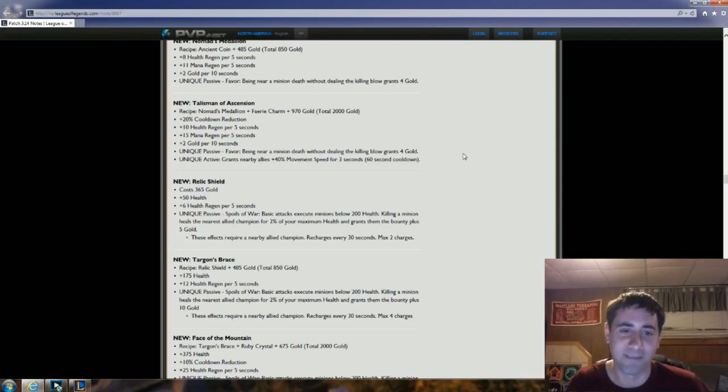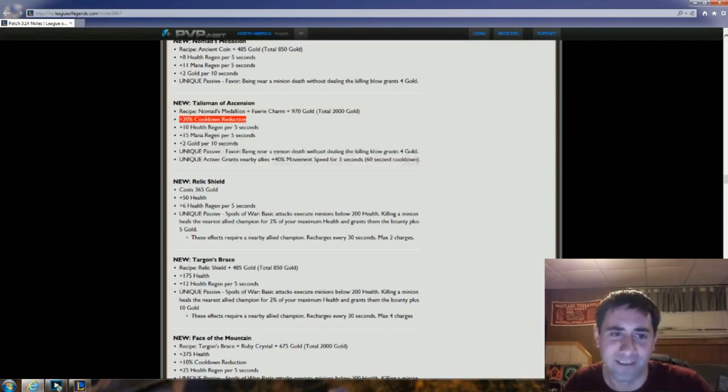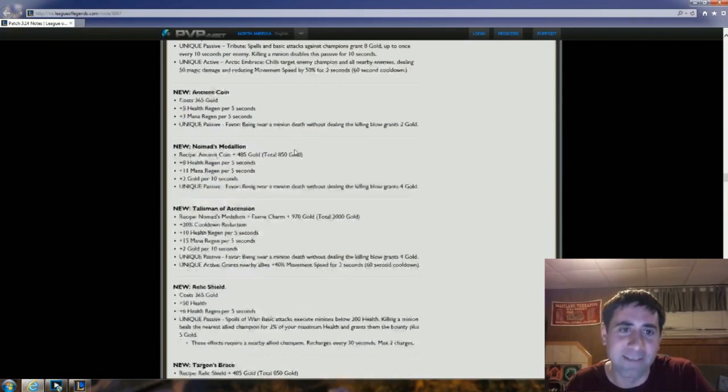So it is the Shirelia's Reverie active right there. This is an amazingly good item. In particular, the 20% CDR feels way too high for the 970 gold that you're paying here. For the 970 gold, you're getting 20% CDR and an amazingly good active. Like, this item is awesome.